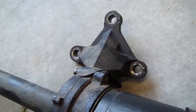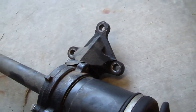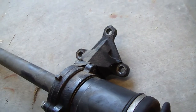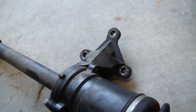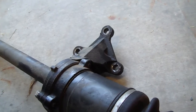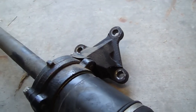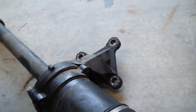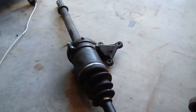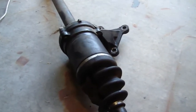I don't think I got very good footage of that because it was getting dark and I could not get it on camera. I don't want to give you guys the wrong size on the bolts, but I know one of mine was wrong. It was different, probably because it's been pulled out 100 times and switched with a different bolt. But there it is, passenger axle.